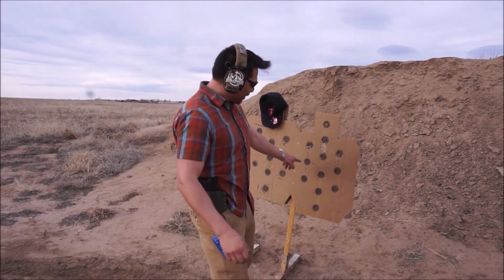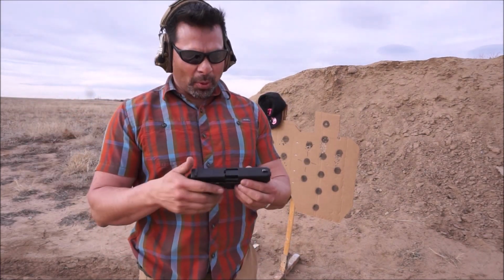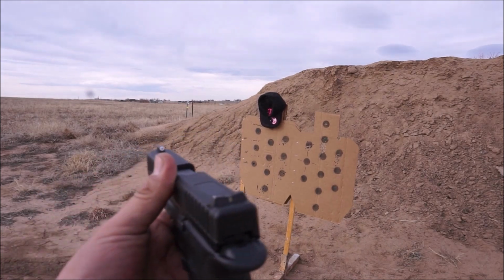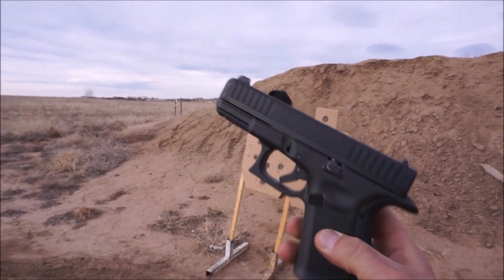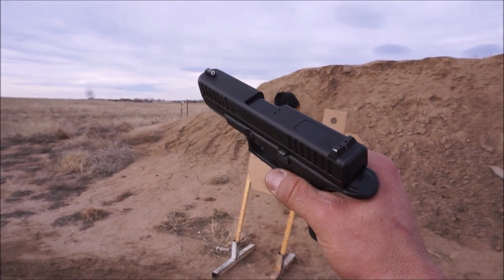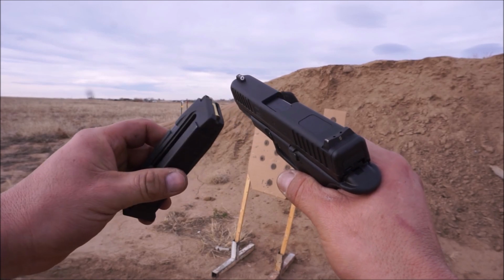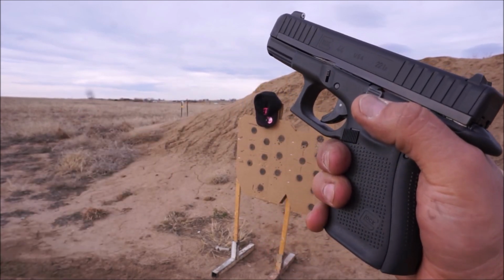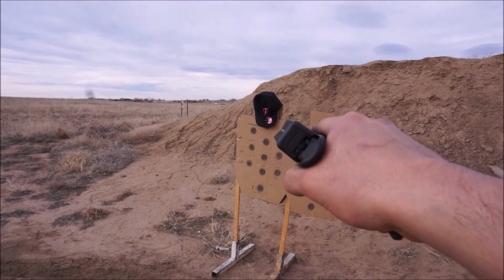We're going to be shooting at that little 1.5-inch target. At this point in time, the Glock 44 has about 790 rounds through it, and we have had a couple of issues with the ammo where no matter where you hit it, it just wouldn't go off. So definitely not a gun issue, because when you can hit the ammo with the hammer and it doesn't go off, it's not a gun issue.